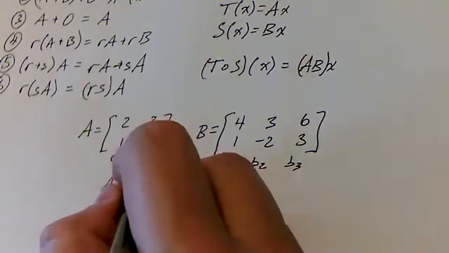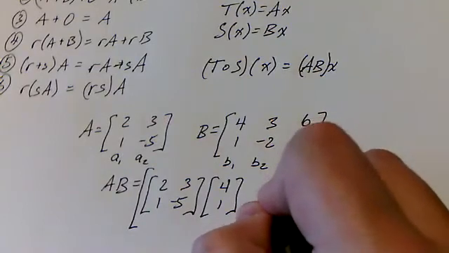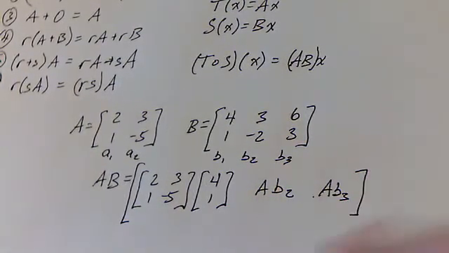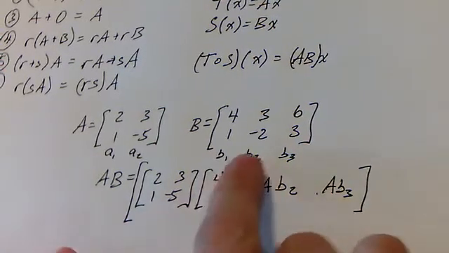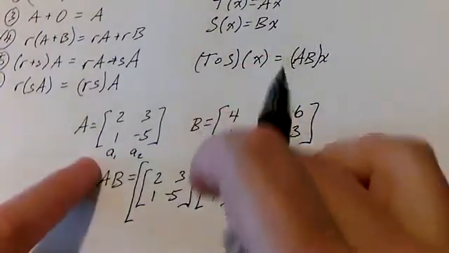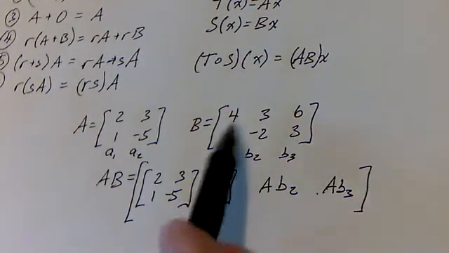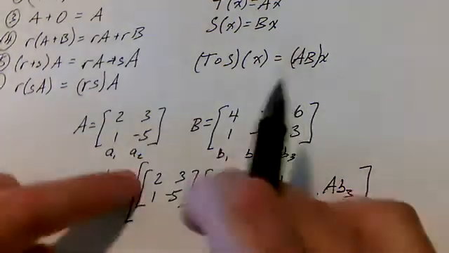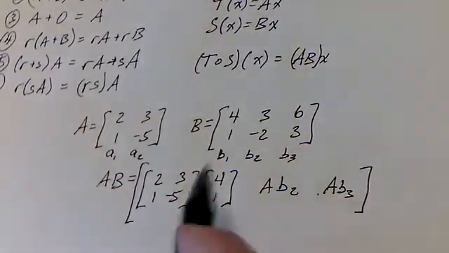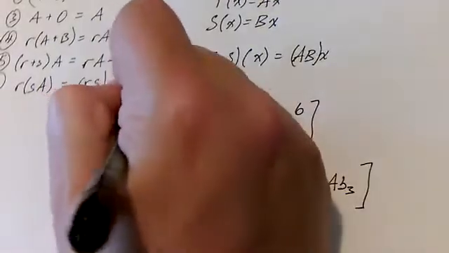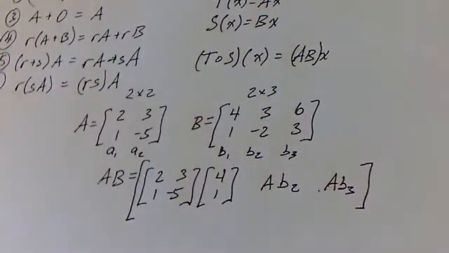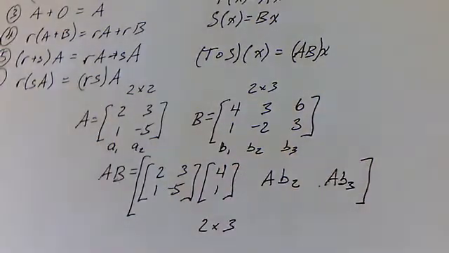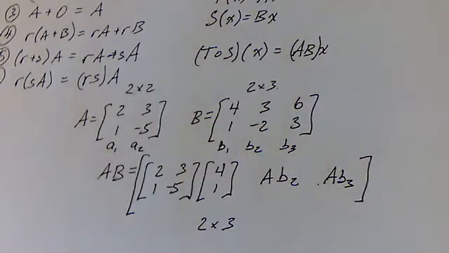And that's going to give me a column vector. So I'm going to put an outer matrix here because each one of these products, and I'll write this one as AB2, gives me my next column in my multiplication. So if I'm just looking for a specific column, I can just take the column from the second factor and multiply it by the original matrix. Notice this is AB1. I actually didn't use just the columns of A; I'm using the whole matrix here. This gives me a two-dimensional column, so this gives me 3 columns of my matrix because this is a 2 by 2 and this is a 2 by 3. It makes sense that the product, because the middle numbers are both 2, is going to be a 2 by 3 matrix as well, because the outer numbers are 2 and 3.